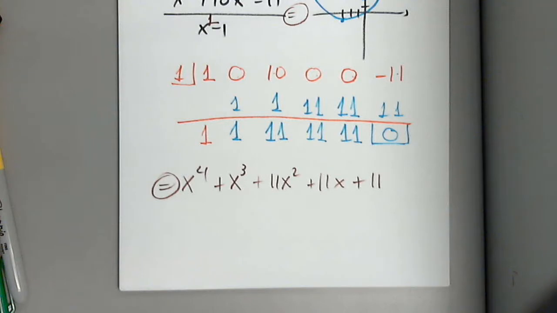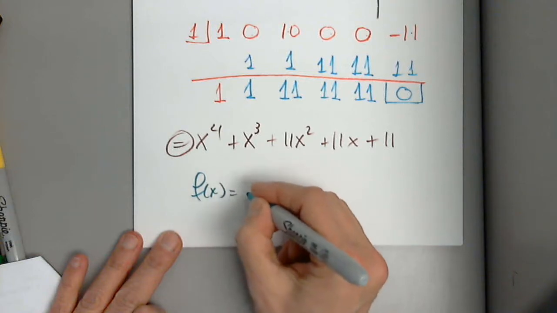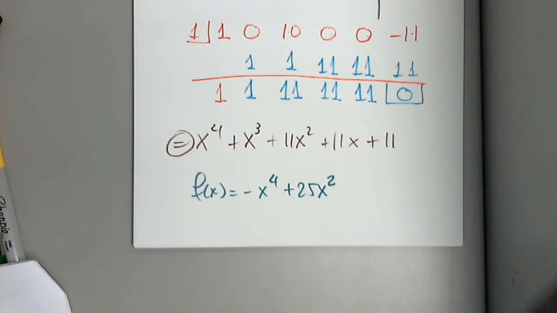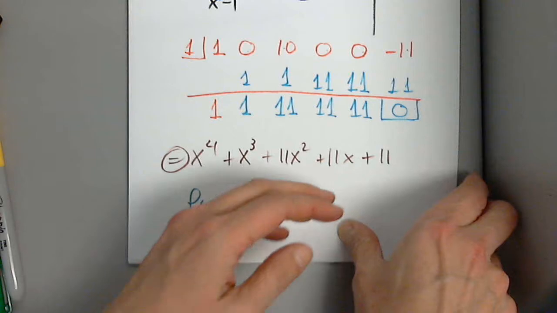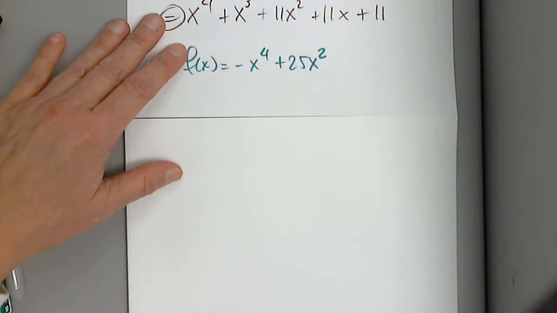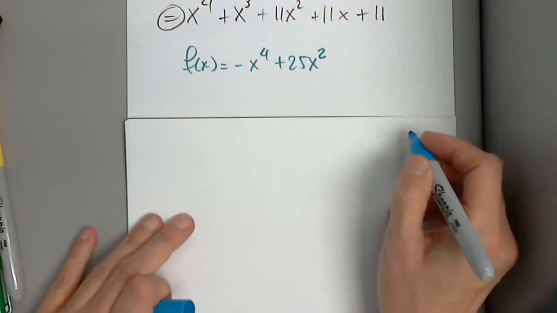Very good. Next problem. We are given a polynomial function, which is f of x, negative x to the fourth plus 25x squared. And we basically want to show everything about it. You don't even have to read the requirements. You just have to create the table or present everything that we put in the table in a different format that you like. It doesn't matter. You don't have to read any of this. It's not important. Because you have to show everything we showed in class, in any order you want, in any format you want. But everything has to be on your scratch paper.